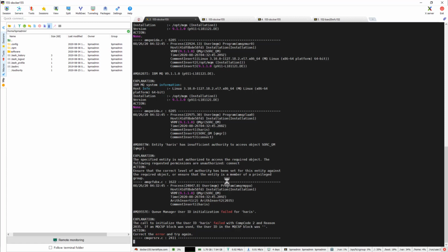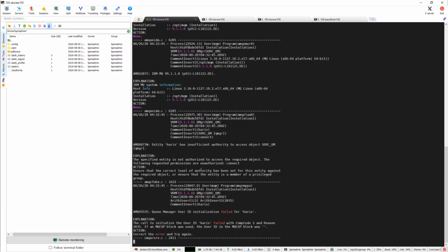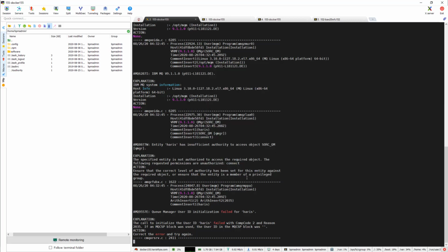But if you look closely at the logs, they are different from what we had before. Previously it said that the channel was blocked, but right now it is saying that the user, this user Harris, which is my Windows user, doesn't have privileges to this queue manager.